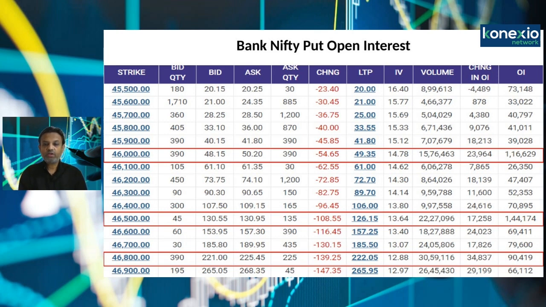So looking at this particular data of Bank Nifty charts and derivative data of Bank Nifty calls and puts, the trend seems to be stable. Because of the truncated week, I would like to again say that a cool off cannot be ruled out, but that cool off should be used to buy at the lower levels in the April series.